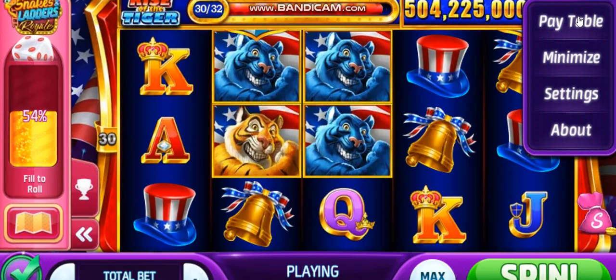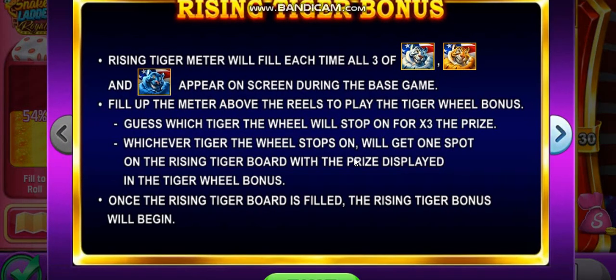Okay, pay table. We have the Rising Tiger bonus. Now, it's quite unique, I'd say, this game, because it gives us the chance to get one bonus. I might have to lower that because it's interrupting my thought process. All right, let me just lower that a bit. Okay. And plus it keeps me from singing it. You don't want to hear me singing it.